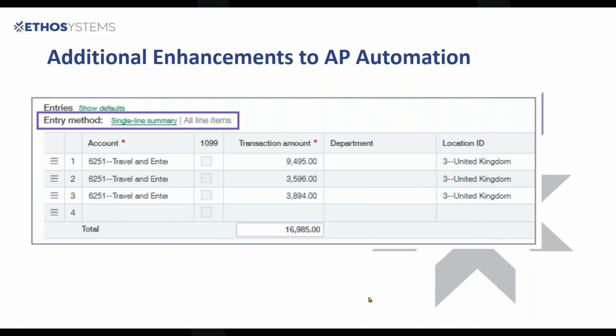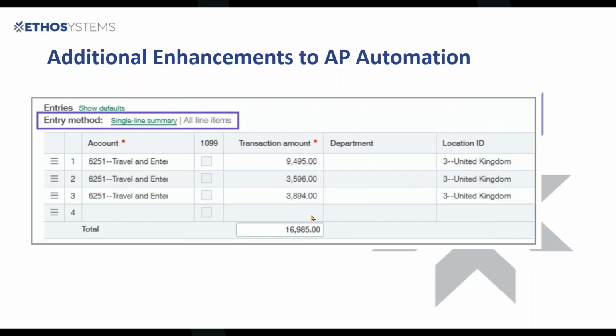Additional enhancements with AP automation. Currently today with AP automation, you decide at setup if it's at summary level or single line level. Now, one of the features coming out this quarter is that when you upload that invoice, instead of it always being summary level versus line level, it allows you to decide from the upload, on the invoice versus all invoices, whether to do all the lines or just summary level.